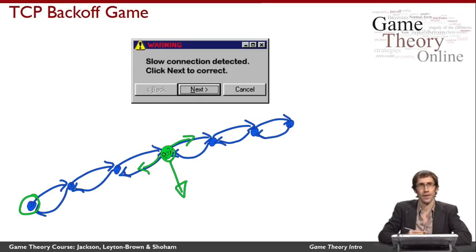And likewise, other computers on the internet are doing the same thing. That's why we don't have the network completely saturated. That's why most of the time we get pretty reasonable throughput on the internet, because everybody is balancing the speed that they send messages out using what's called the back-off mechanism in the TCP protocol. Okay, that's all you need to know about the back-off mechanism.